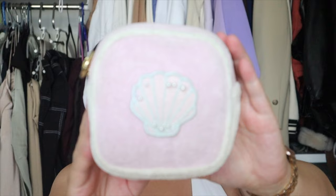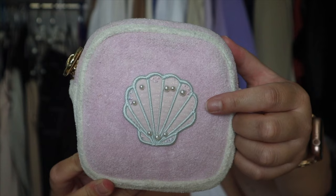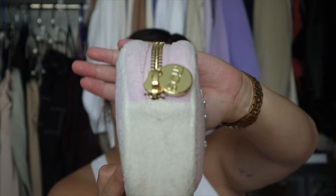It is this little seashell mini pouch, and it has this, I think, terry cloth material, like towel material, but it basically has this seashell patch already on here, like it already came like this. It's basically a little pinky purple color, and then it has a white border here, if you guys can tell. Hopefully you guys can tell. And it has gold hardware. So I really, really like this pouch.